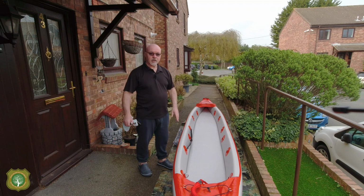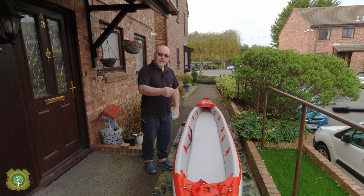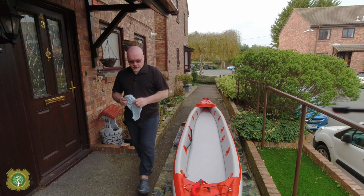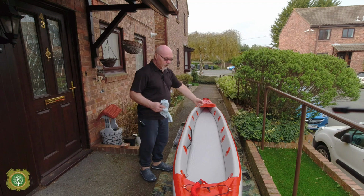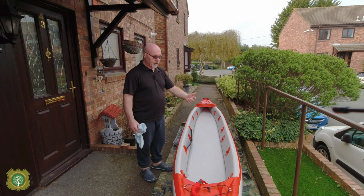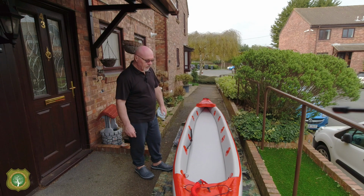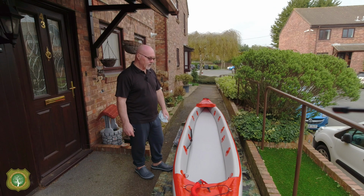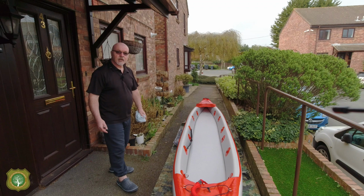You can turn the kayak upside down, you can wash it, dry the kayak down, but getting into those seams is an absolute nightmare. What I tend to do is get my little 100-watt power washer, and I try and blast down to make sure there's no leaves, etc. And I can't get in there to dry it out, so there is a possibility that mould could build up in there, although I tend to try and leave it out for as long as I can to get the maximum amount of water out. But it's just an annoying thing. It's an area you can't actually get to.